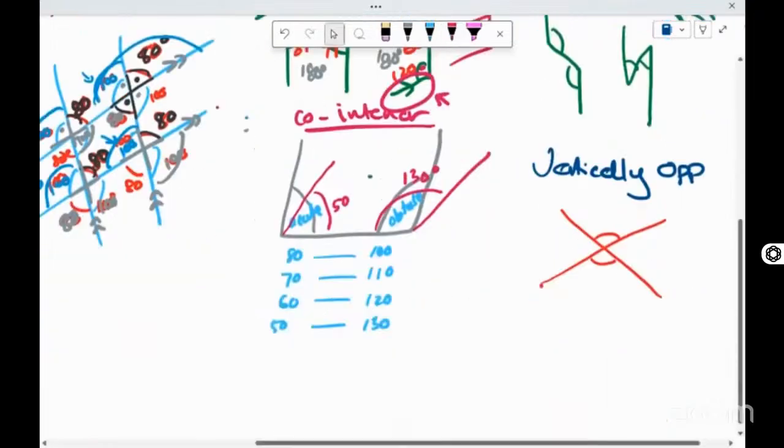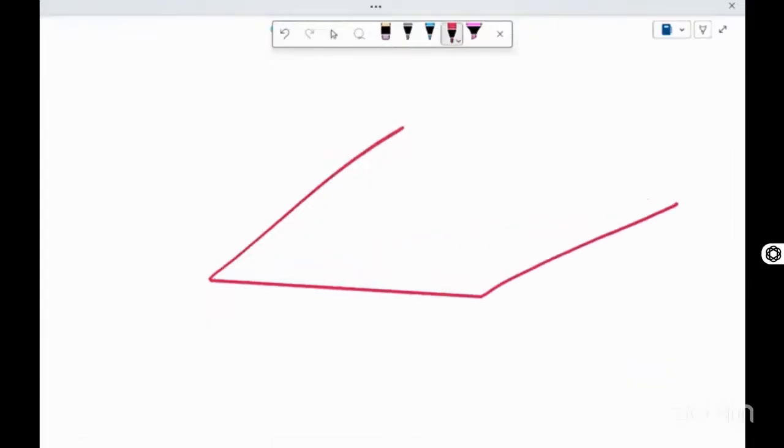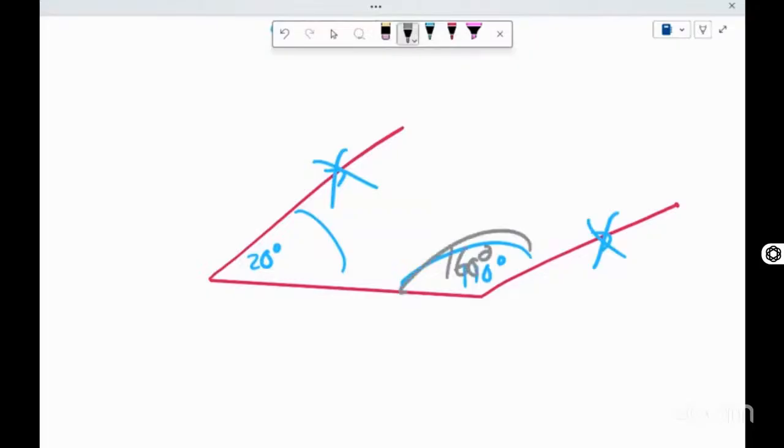What happens if they're not parallel? What will happen if the two lines are not parallel? What if you've got a line like this and a line that goes slightly this way? If these two lines are not parallel, then this angle could be 110 degrees and this one could be 20 degrees, and it won't add up to 180. Therefore, these two will not be parallel. That's impossible. So to go backwards, if this was 160 degrees and that was 20 degrees, then we could say that would be parallel.